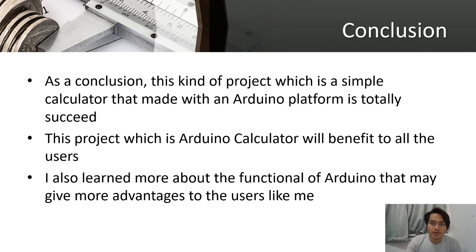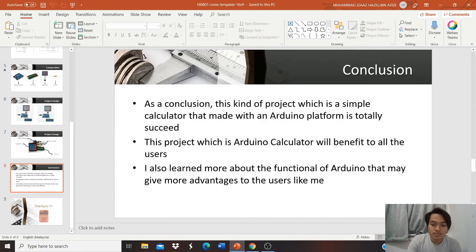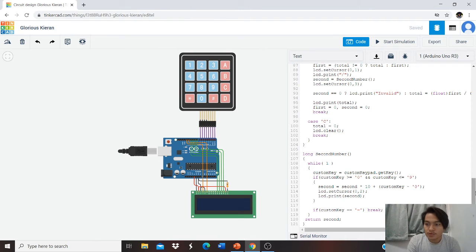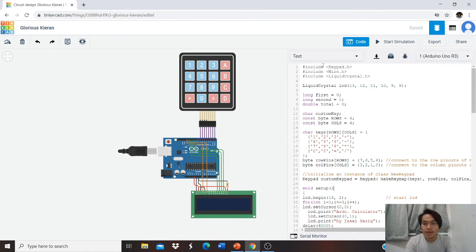I think that's all for the slides. Here we move to Tinkercad, which is my software program. Moving to the coding first. Here we include Keypad, include Wire, and include LiquidCrystal because we use an LCD here. The LCD pins are 13, 12, 11, 10, 9, 8.